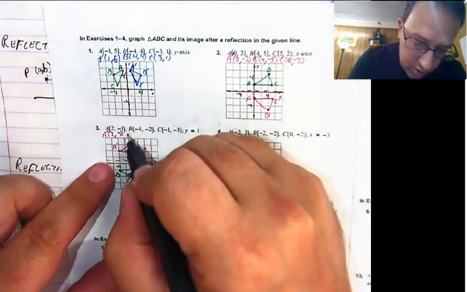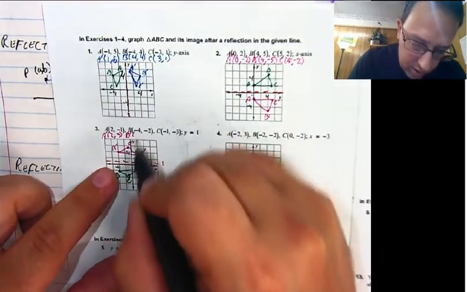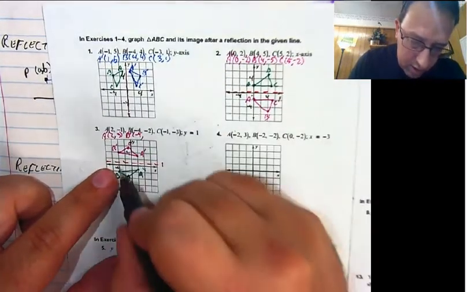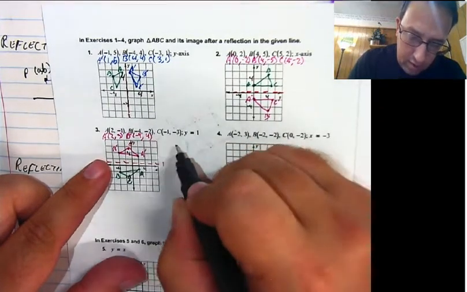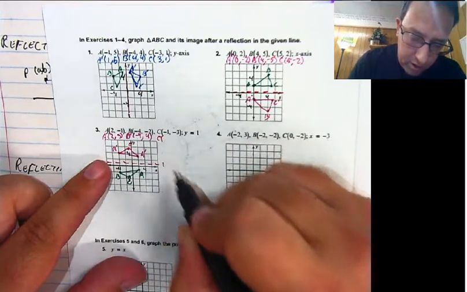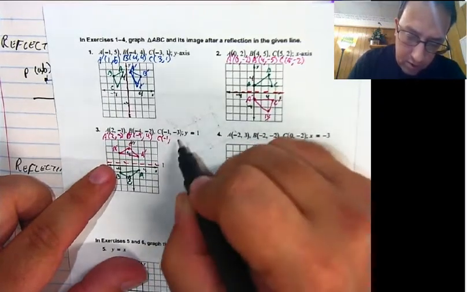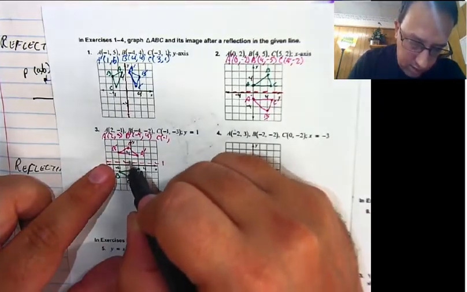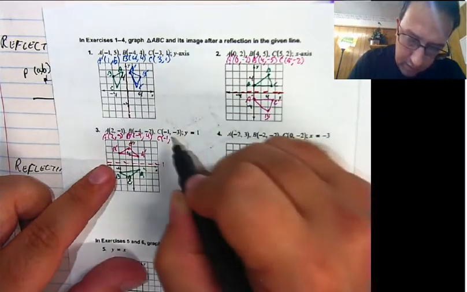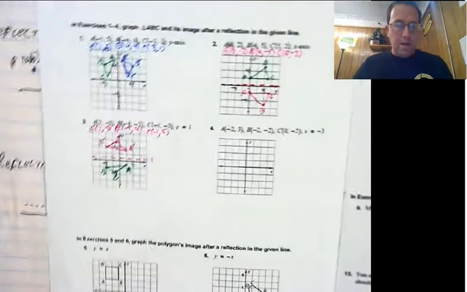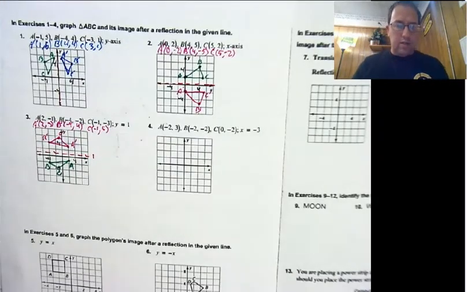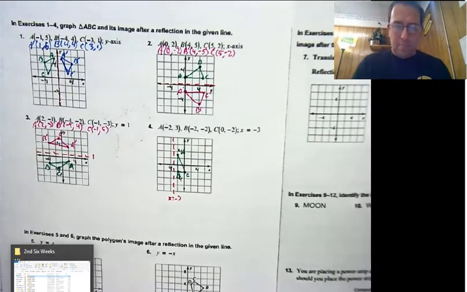And let's go ahead and put up points up here. So B prime is at negative 4 because that doesn't change. And this is now at positive 4. With these, it's easier to graph them first and then come up with the coordinates. That stay the same, and this is going to be at 2, 4, 5. Like so. All right. Okay, so now let's take a look at number 4.